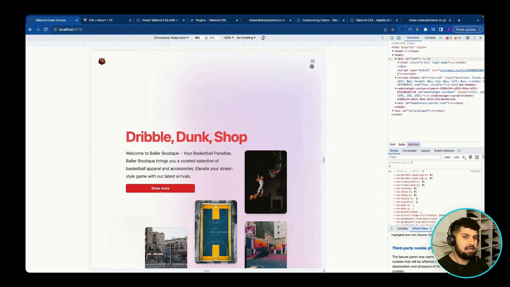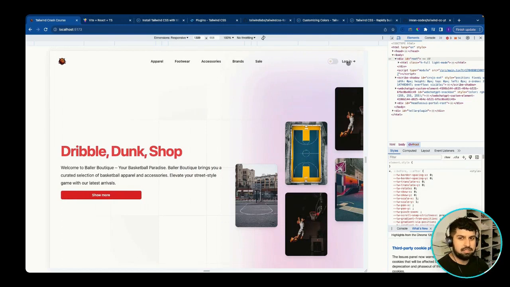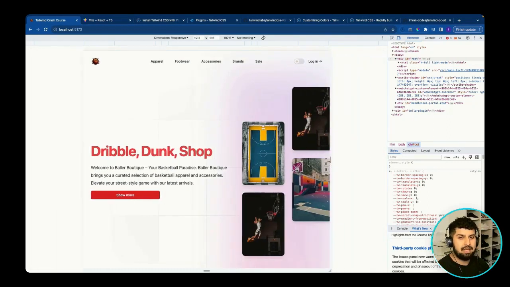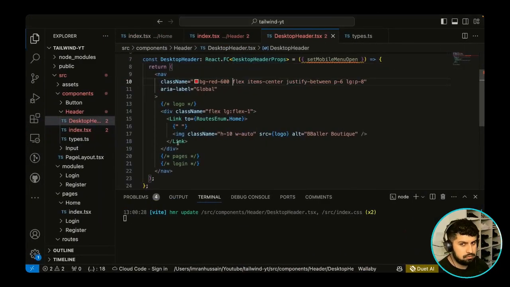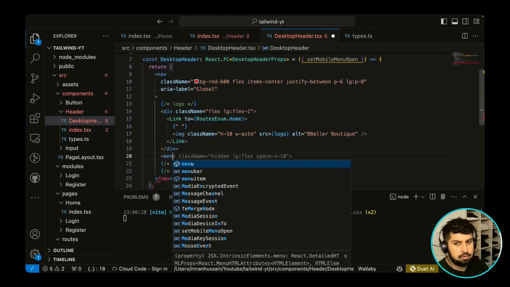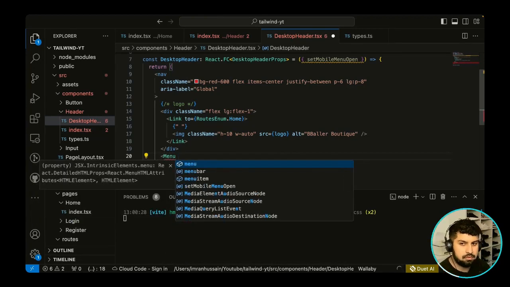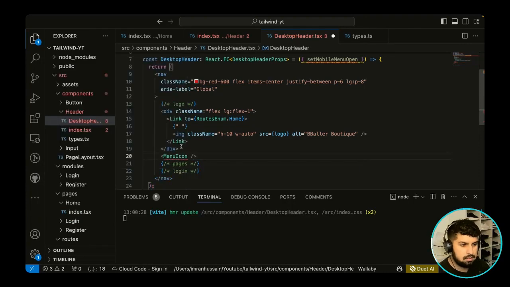The way we would hide this is on larger screens, we would then do a display of hidden. And then that way, that shows these two here. And then obviously on smaller screens, we would do a display of hidden for these 2 icons or these 2 containers here. So let's go ahead and implement this menu icon over here. So if we go into our code now, what I'm going to do is create a new div, but what I'm going to do is create a new component. This component is going to be called the menu icon, like so. So let's go ahead and create this component.